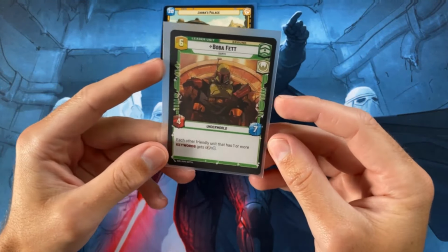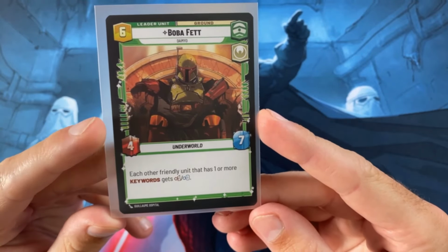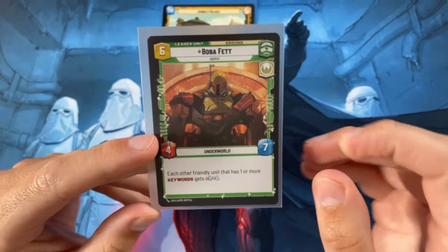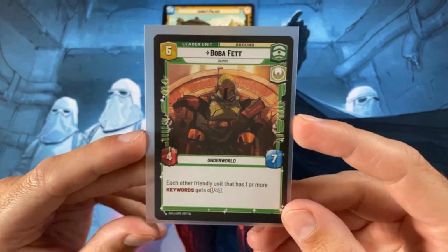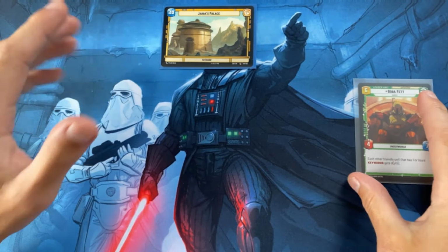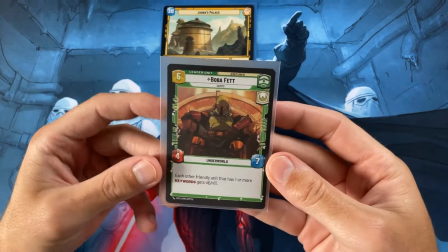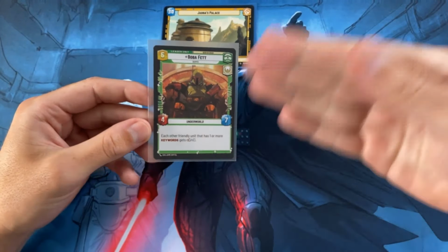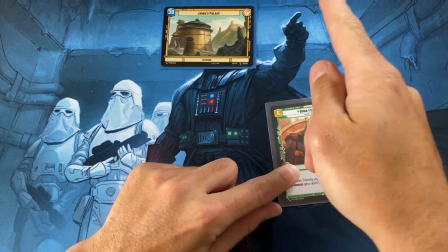When this Boba is then deployed onto the field, he gives each other friendly unit that has one or more keyword +1 attack. And everything in this deck, I'm going to tell you now, has a keyword. So it's basically a permanent +1 to everything you control when he's on the field. You may just think that's only +1 attack, but it really adds up, making your units somewhat big for low cost. And that is why we can keep trading up and basically just say, oh, that's a nice thing you got on the field. Go Cloud Rider.